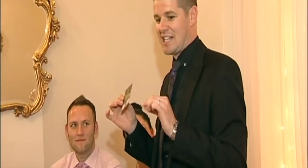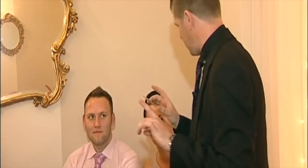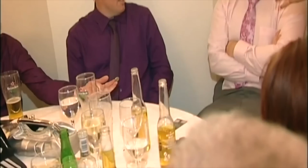Now, the only negative, not negative, but you have some of these and you have to get refills because obviously every time you do it, you use a scratch card. Now, the refills are very well priced, and you can get them from the Secret Tannery as well. It comes in like 20 or 30, so enough to practice and get good at it and do it out at a few gigs and so on and so forth. And then you go and buy some more refills.